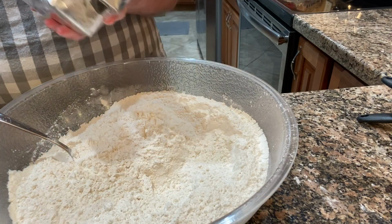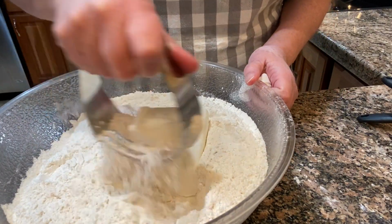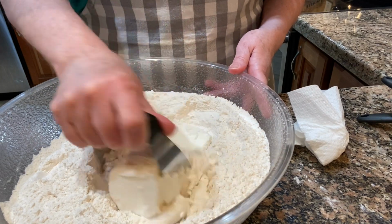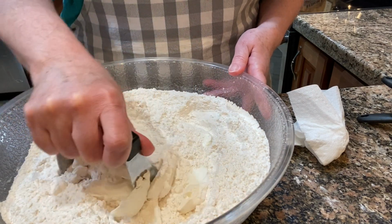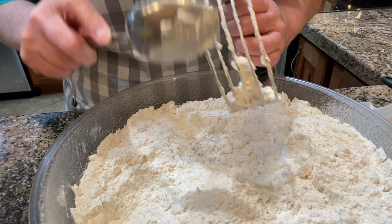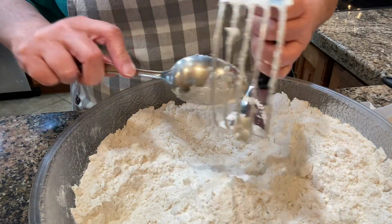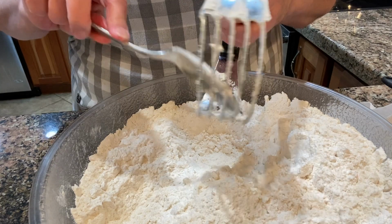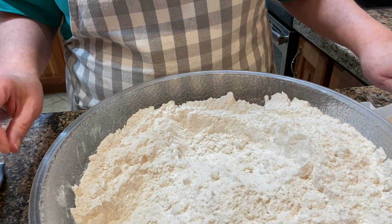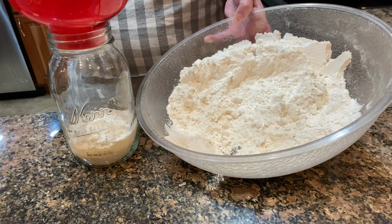Then I'm going to cut in 1 cup of shortening with my pastry blender. When it looks like this, it's done and ready to put into either a mason jar or another pretty container. This will last about a month in your refrigerator.